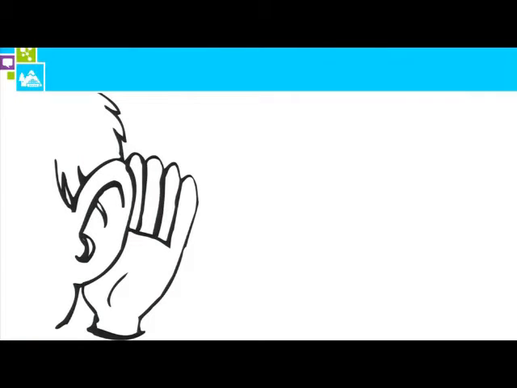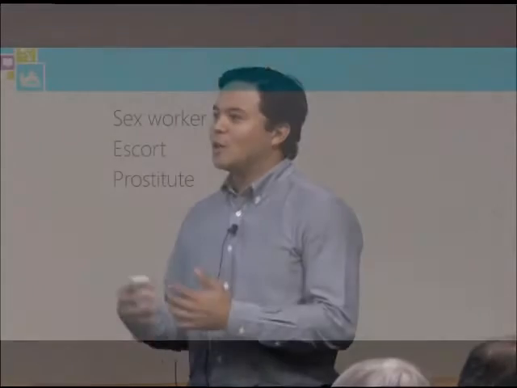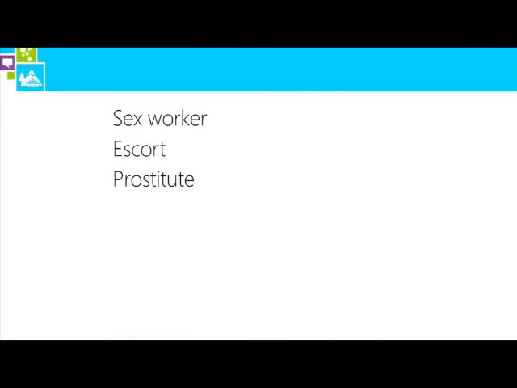Well, this involves listening. And if you start listening to people who have actually been working in this field for decades, you will start to notice that words and language really matter. The language used to describe human trafficking is politically laden with very strong political consequences. Let me just talk about the terms we use to describe some of these social actors. So here on the left side of the screen, you see terms we can use to describe sex workers, escorts, and prostitutes.